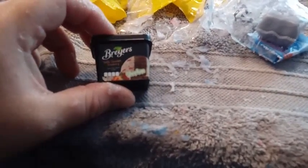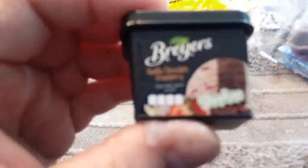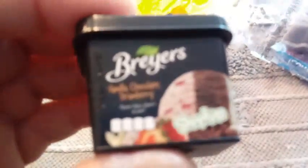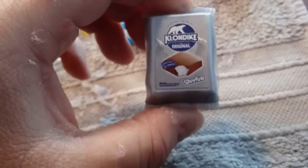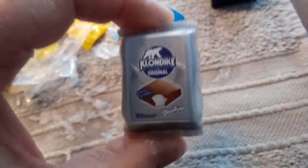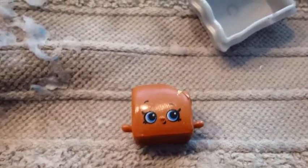All right, guys. So it looks like I got another ice cream tub. So I got Breyers ice cream. Let's see, what is this? I can't get it to focus. It doesn't want to focus, does it? Okay, vanilla, chocolate, and strawberry. We made a big mess. I know, we made a huge mess. And then we have Klondike's original. I thought I got a duplicate, but I didn't. This is the regular Klondike. And here is my Klondike bar. What is his name? Okay, he's called Classic Klondike, and the other one's called Klondike Minis. They don't really have names, they're just called what they are, I guess. And then we'll put him back in there.